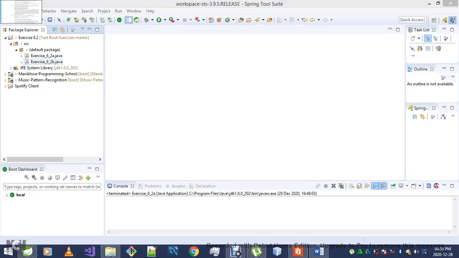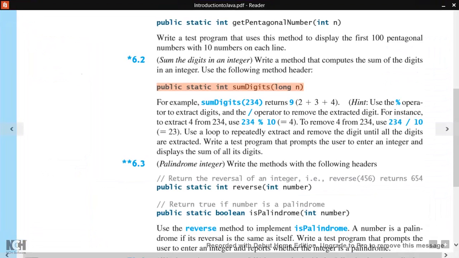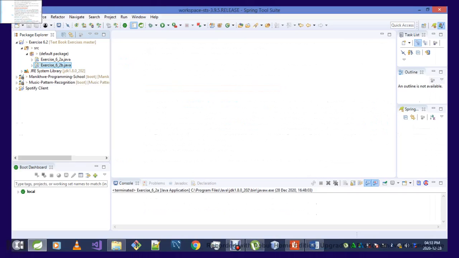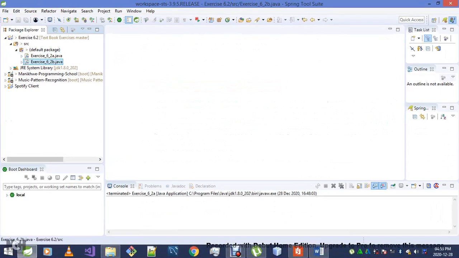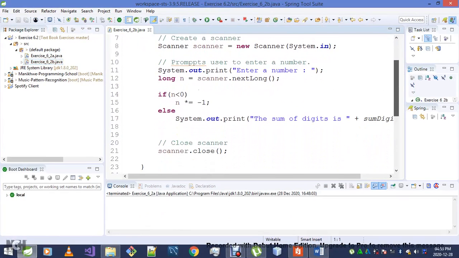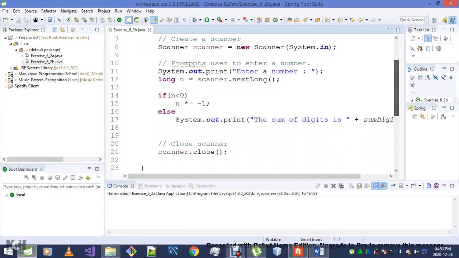Okay, before I say a thing, this is the problem on hand, folks. We're doing 6.2. Again, I've already read this, so I'm not gonna do so again. I'm expecting you folks to pause and then read the question, then come back to the solution. Okay, this is the solution I had before, but as I just said, this is the message to those people that really pay attention to detail.